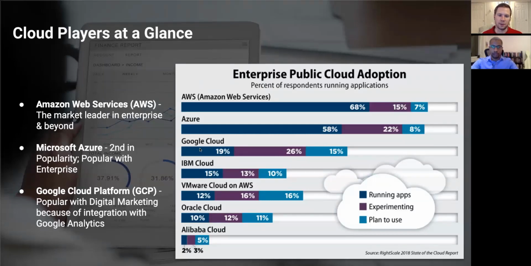So Google Cloud's the third. I know there's a lot of people in my courses at Business Science University who come from a marketing background, and they're saying, hey, why'd you pick AWS for your course? Why didn't you do Google Cloud? And this is why, because Google Cloud is actually not used that heavily out there yet. And that's not to say it won't be, but it does have some niches, and it's really popular with digital marketing.